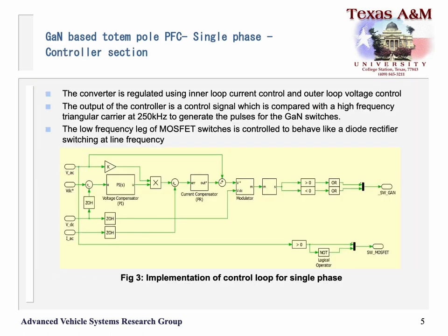Here is the control circuit for both voltage and current control. The measured DC output voltage is compared with the reference signal to create an error signal, which is then passed to the PI compensator, then to the PR compensator, and finally compared with the reference carrier signal to create the duty cycle, which is sent to the gates on the low and high frequency legs.